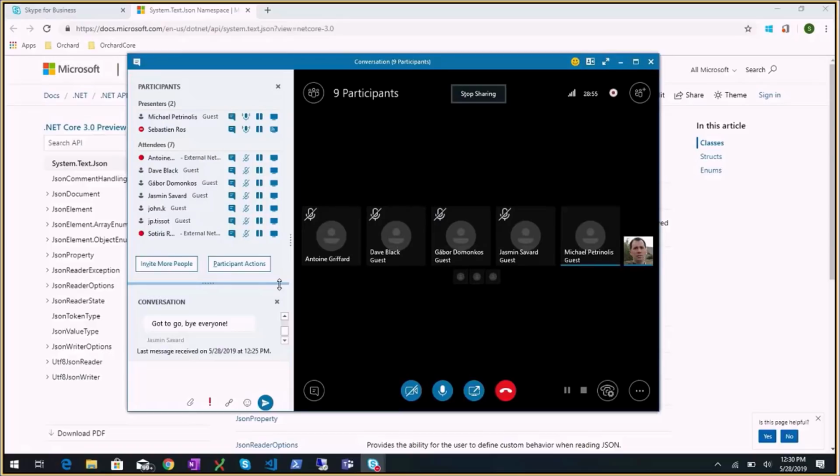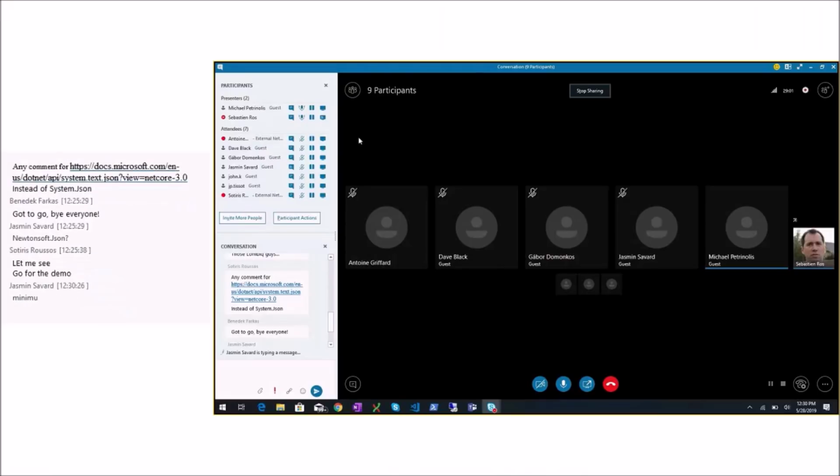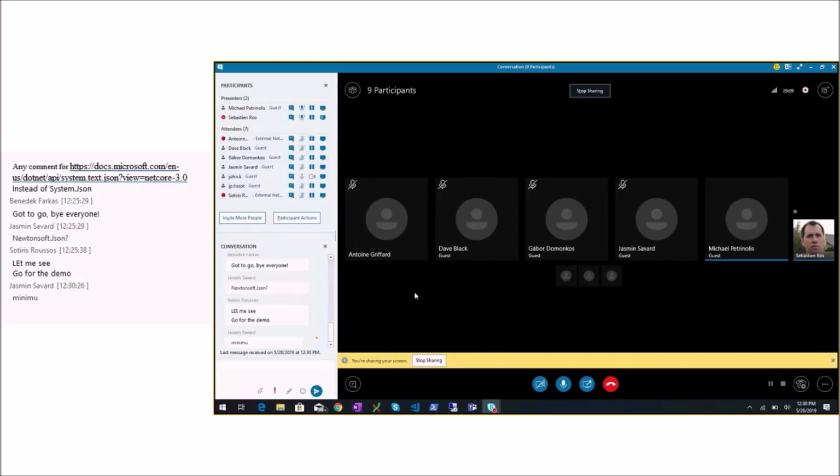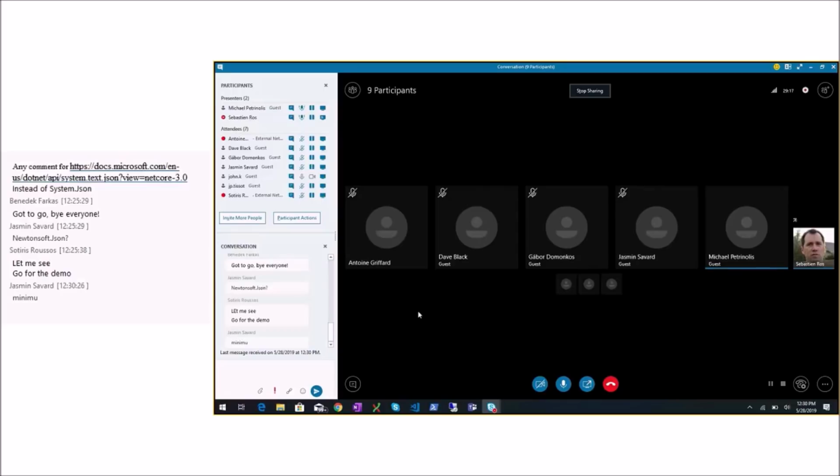I have created some client applications based on the .NET new template, like this one. Oh, I can't see anything. You are not sharing. You should share. Does it share? I don't see anything.